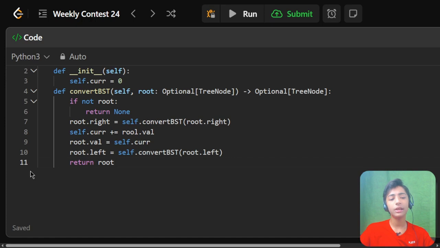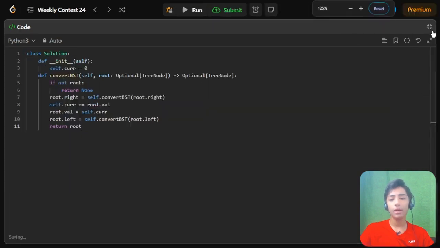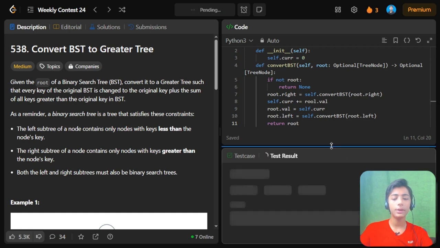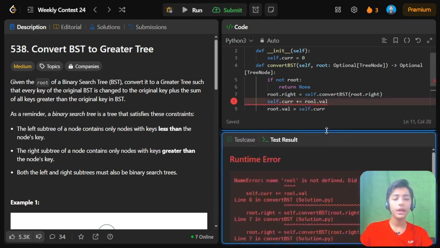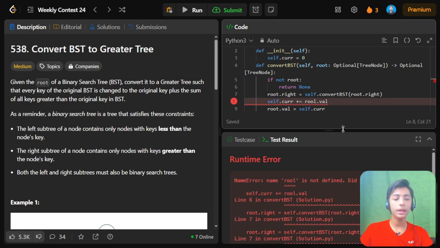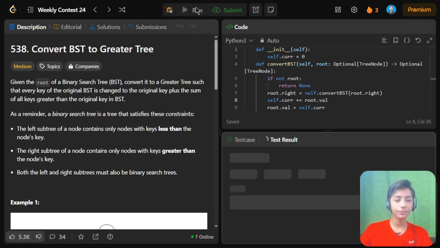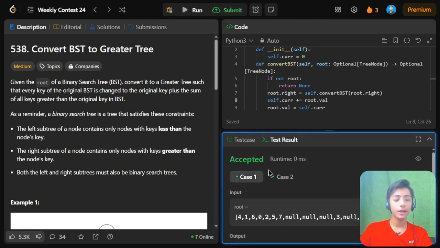So now let's see the running code. Let's run this code and see the output. When I run this code, let's see whether it gives me an error or not. It has given me an error in line 8. Okay, by mistake I wrote rule, but the real one is root. So now let's run it again. Now I hope it does not give me any error. Here you can see it.